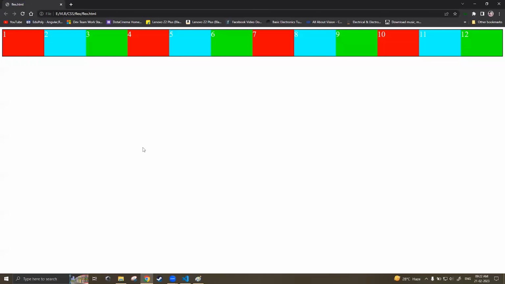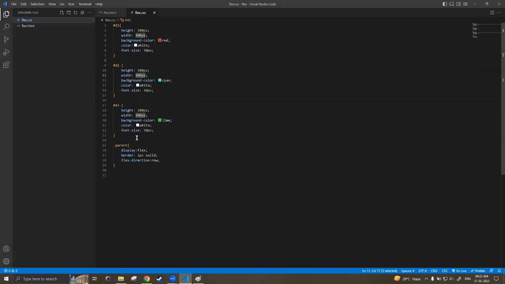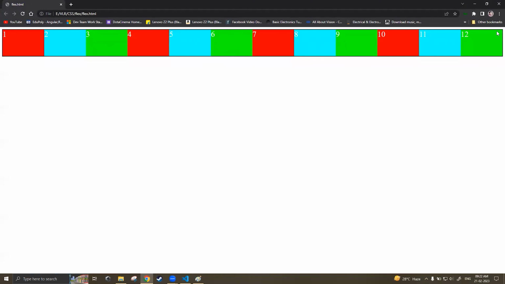Actually, the 400 pixel is the maximum width it can have, but because of the display flex property, the flex container is occupying the whole width of the screen, and it is trying to adjust all the items here. So if I put here 3 items, it will adjust according to the 3 items. If it is 100 items, all the 100 items will be placed one by one here.